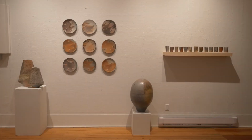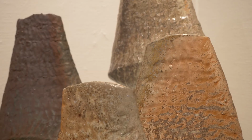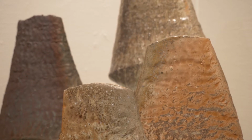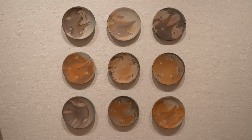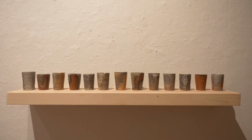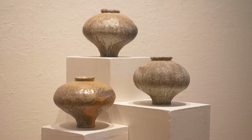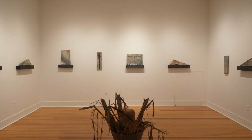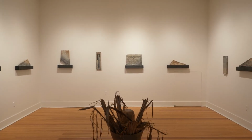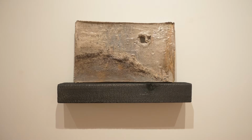I feel like the show is divided into two related themes that definitely have overlap with each other. One of the rooms or galleries in the show is paying homage to my training as a potter. Everything in that room is functional or utilitarian in nature or vessel orientated, and explores the theme of the show, being this place in relationship to wood firing. And then the other side of it is exploring that same concept without any parameters of function.